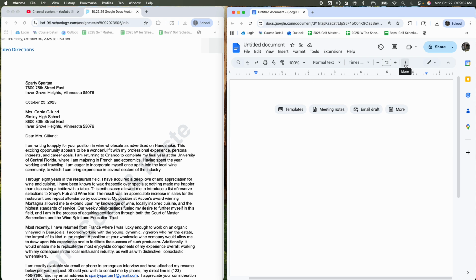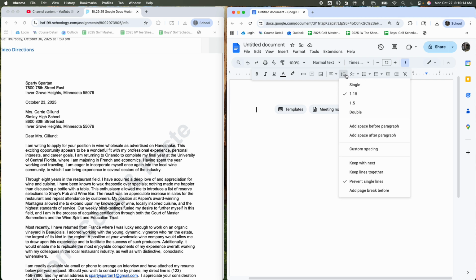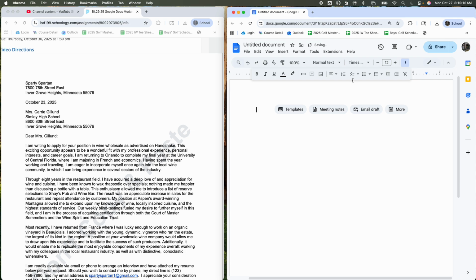Then, my guess is you don't have the full list of formatting options in your tab since we have a split screen here, and that's perfectly fine. We're going to click the 3 dots, and what we're looking for here is the spacing function. It's the up and down arrow with 3 lines. We're going to click that, and we're going to set it to single. Different documents require you to have different types of spacing. Cover letters are single spaced.